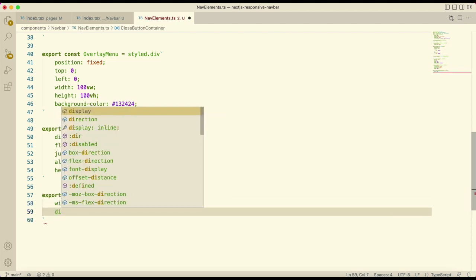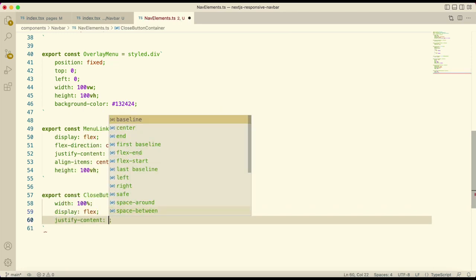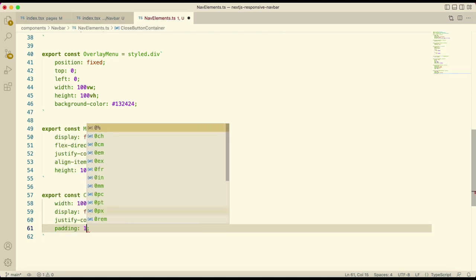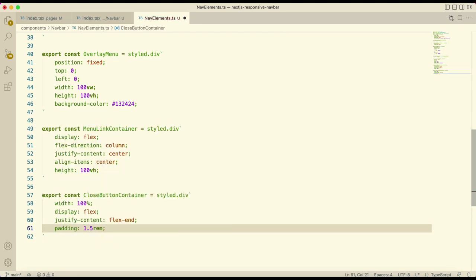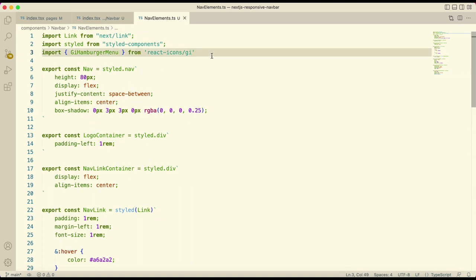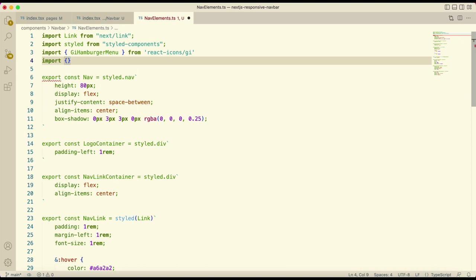Display, flex. Justify content, flex end. Padding, 1.5 rem. Position, absolute. Now add styles for close icon. I'm using AI Fill Close Circle from React Icons/AI.